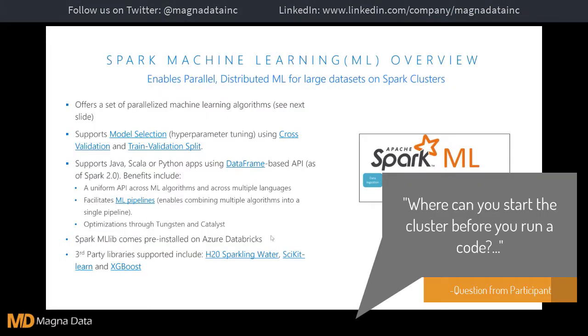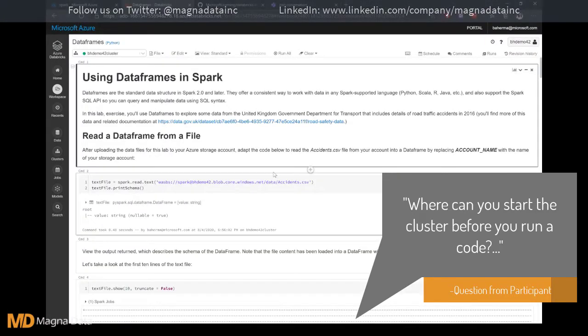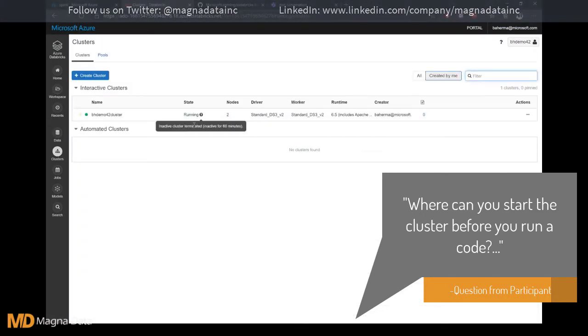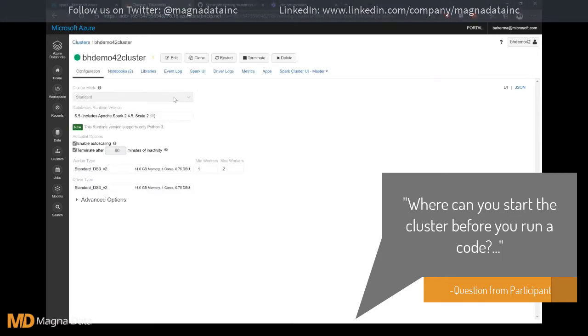Yes, we have some. Where can you start the cluster before you run the code? Okay, let's go back. So you go to cluster, and you can go here. It's running right now, or this would say start.